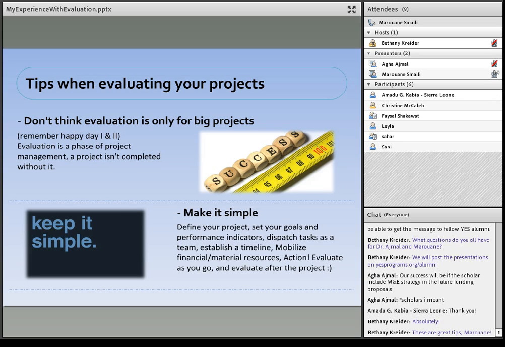But for the evaluation here, from a personal perspective, I like to evaluate the project as I go, during the event or the project implementation phase. For instance, during the water school, which is 3 weeks, if on the first day we make a certain dish for lunch and we have a lot of leftovers, we ask people, they don't like it, we remove that dish so we don't do it again next week. Or if there is an unexpected expense, for instance we paid a lot on phone calls, we automatically change and update the budget to include that unexpected cost for the remaining period of the project. And then, of course, after the project, you evaluate with the indicators, and then you see overall to what extent you've reached your goals.